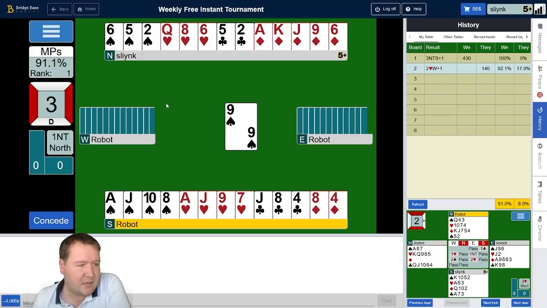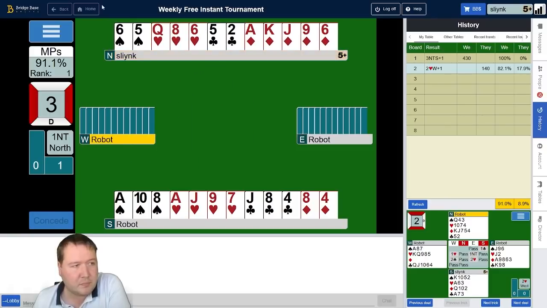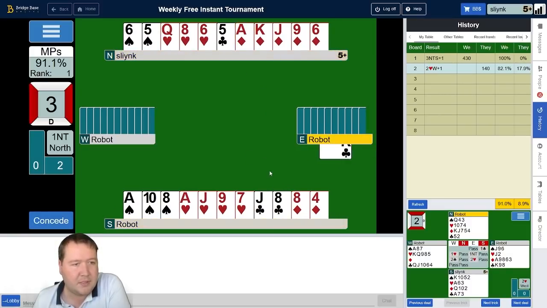So if I duck this, what I'd be hoping for is to cut communication to the second spade later, which is all right. I don't mind ducking this. Actually, the ace could be right. It's probably a bit greedy. I'll duck it, but I really could go either way on that. I'm just hoping they don't rattle off too many clubs against me.